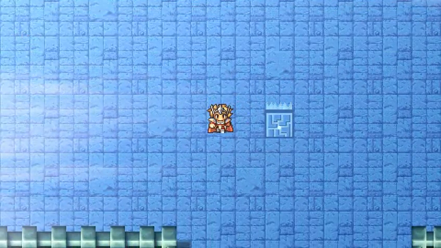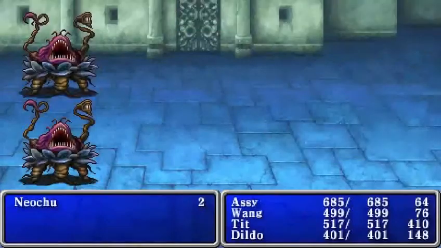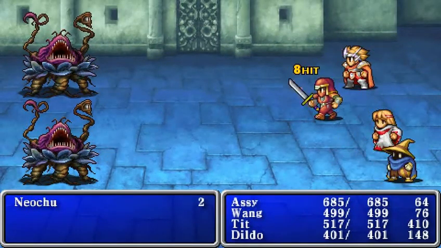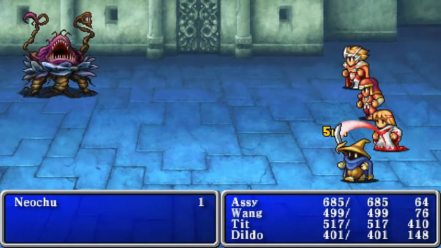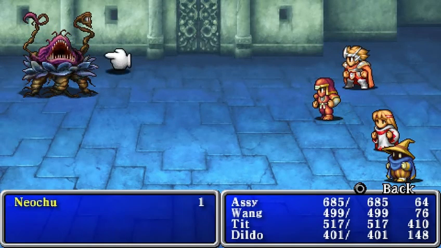Now, this can get confusing. You can go up, down, left, right, and it's just going to loop you back to here. So what you want to do is go left a little bit, or right, either left or right a little bit. That's what you want to do. Here's some Neochus. It's kind of unusual. Let's meet them in here, but alright. Strange. I'll go with it.